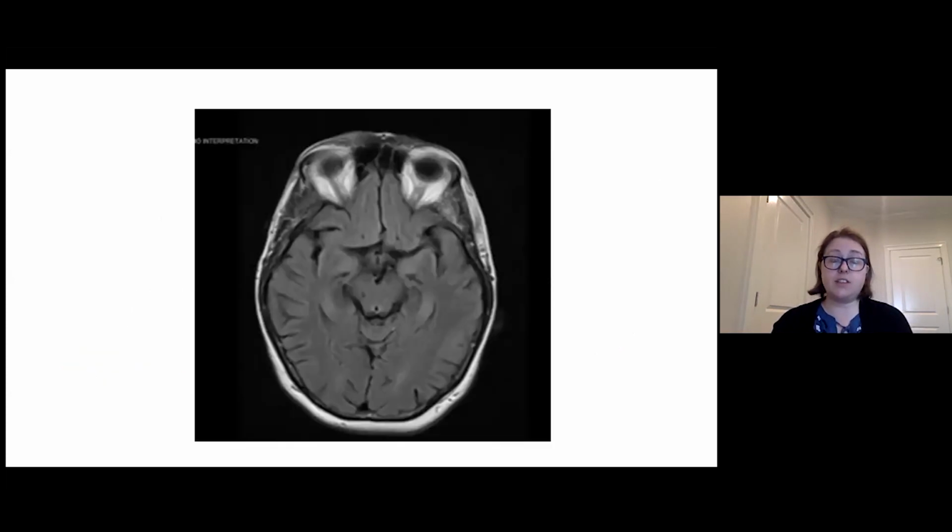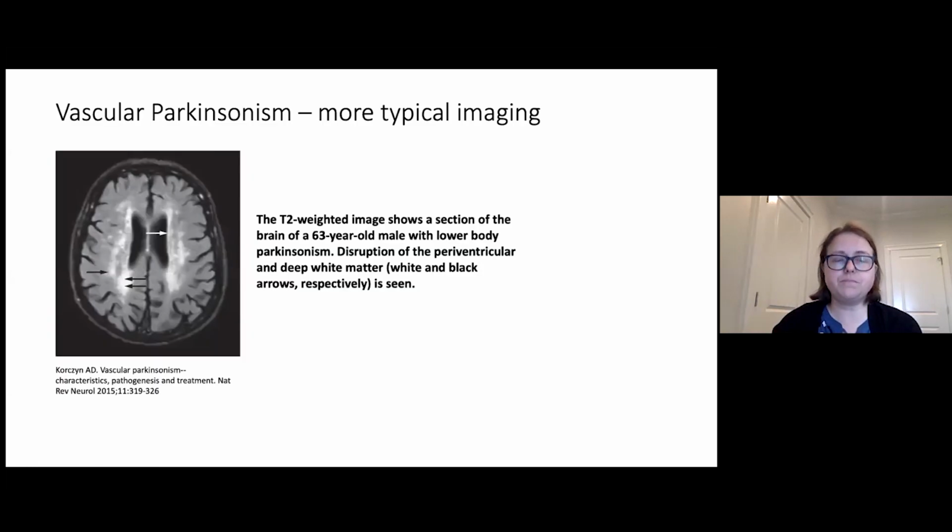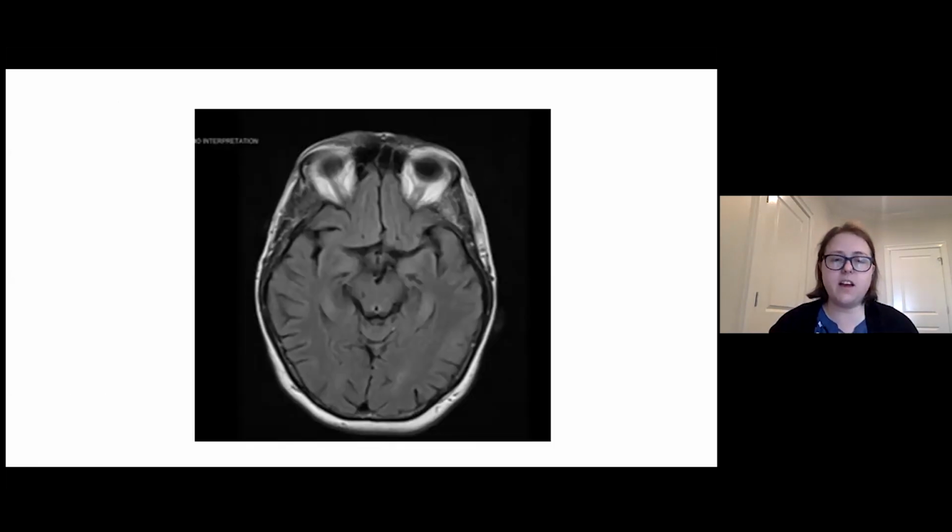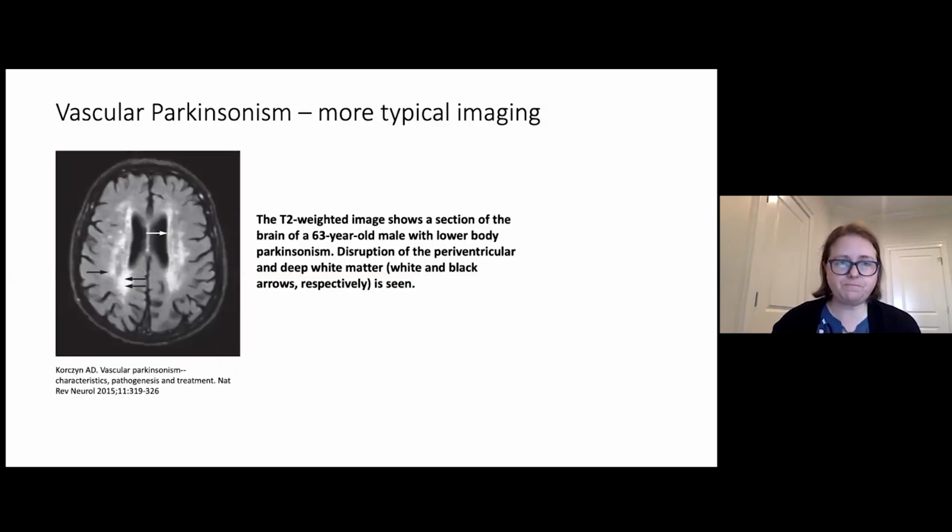So for her, I actually did obtain an MRI, and what you can see is that she has a teeny little lacunar stroke here in the midbrain, and it happens to be exactly in the substantia nigra, which is where the dopaminergic neurons live. So this is actually a case of vascular Parkinsonism. And I should just say before moving on, I gave her a little bit of carbidopa, levodopa, and she did great. I followed this woman for 5 years, and she's had no progression of her symptoms.